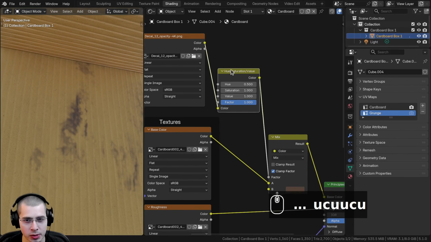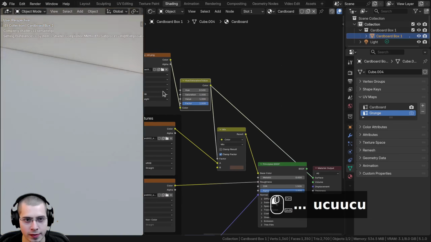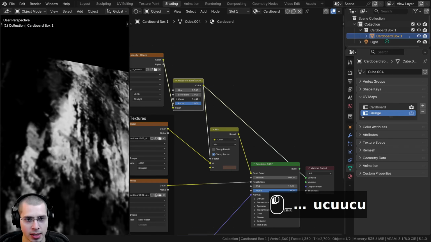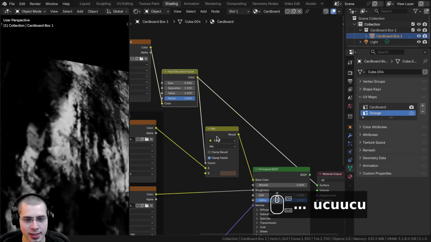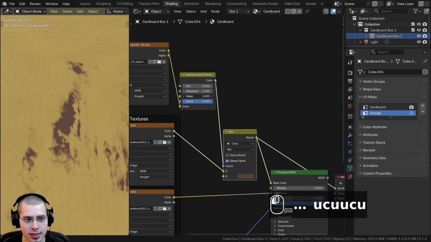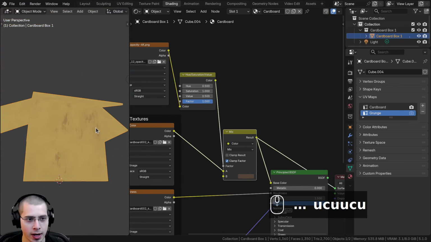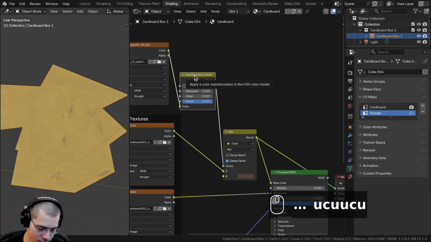And why I'm adding a hue saturation value is because we have this value, and if I drag the value, that's going to make it lighter and darker. So if I just Control Shift select the hue saturation value, you can see it's going to make it lighter and darker. And because that's going into the factor, if it is lighter and darker, that's going to determine how visible it is. So for example, I could just drag the value down, maybe to like a 0.5, and now you can see the grunge is still there, but it isn't quite as visible.